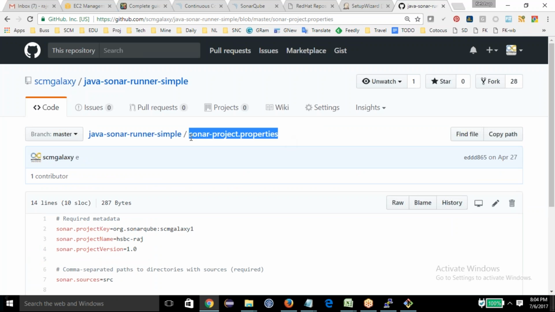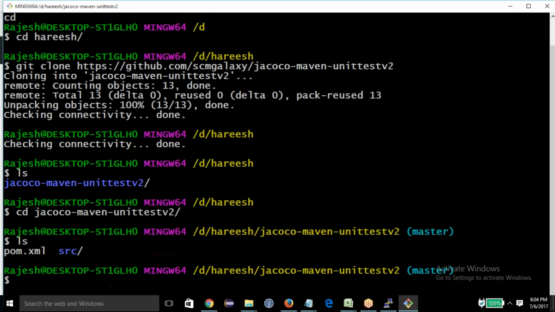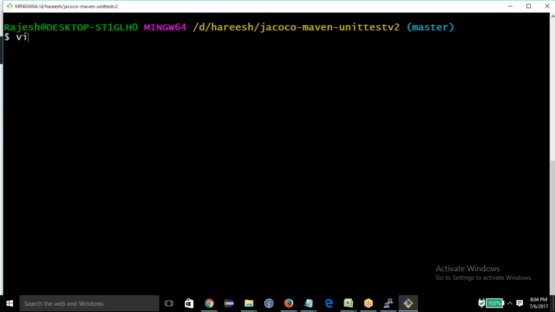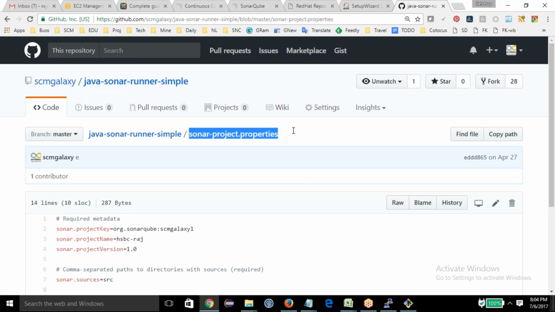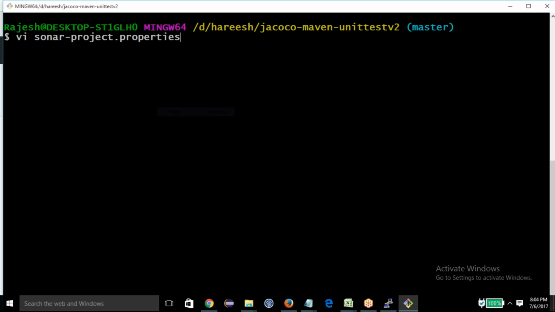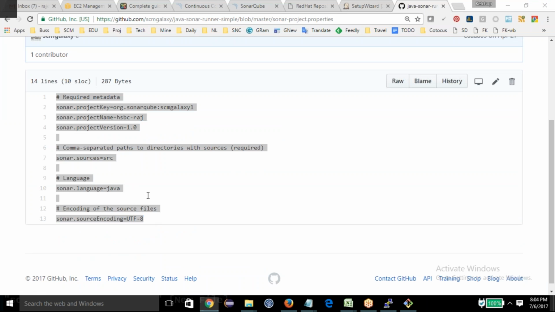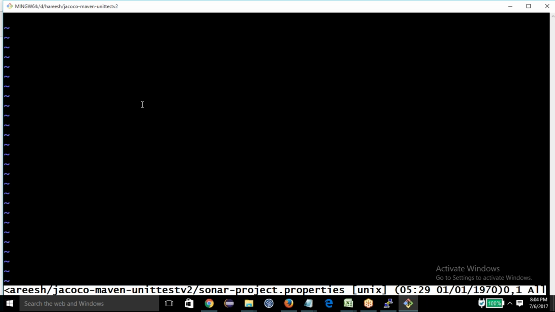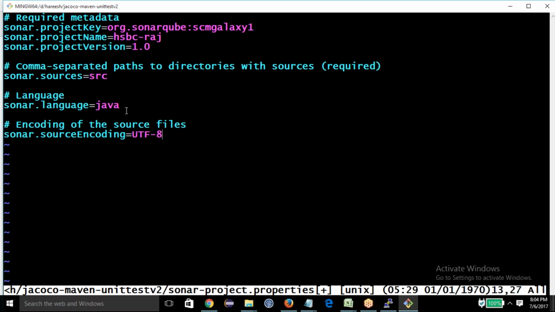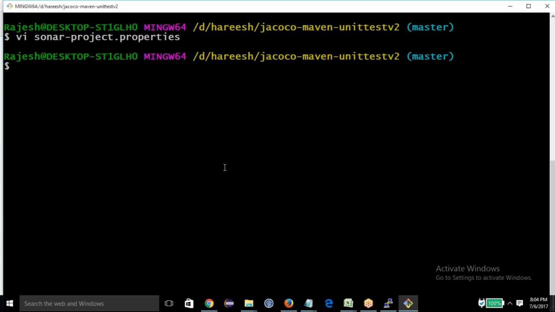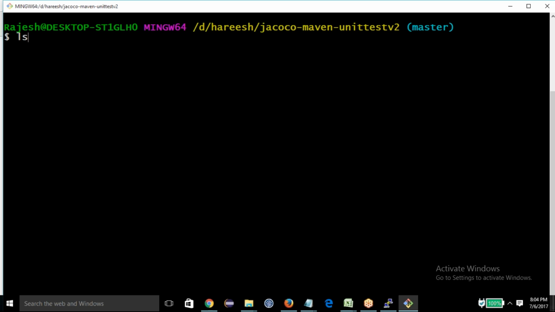So I'm going to create the properties file with vi, and the content should be like this. Okay, so this is the project name, this is the version, these are the keys and all the stuff, this is the language, and the source files are in the source directory anyways, and everything should be good now.